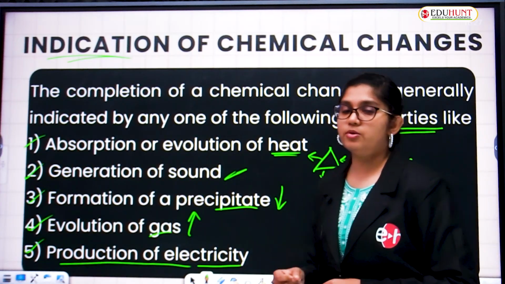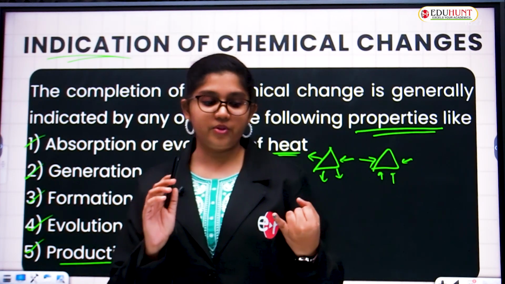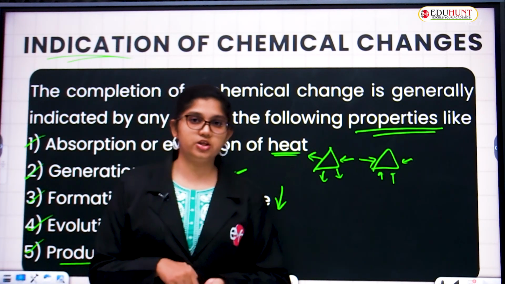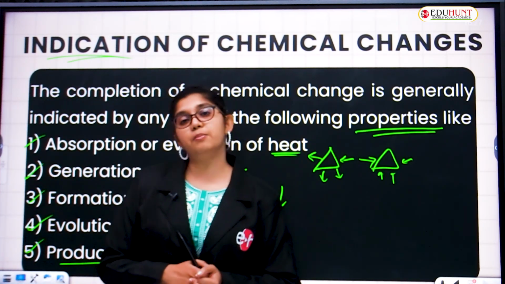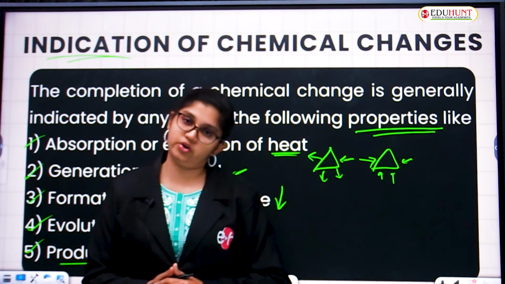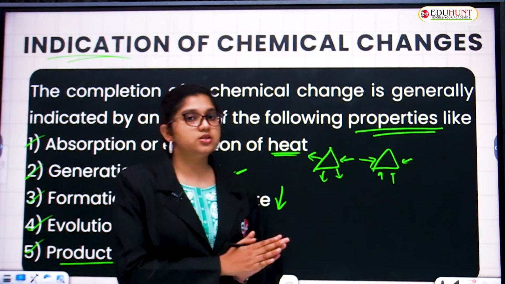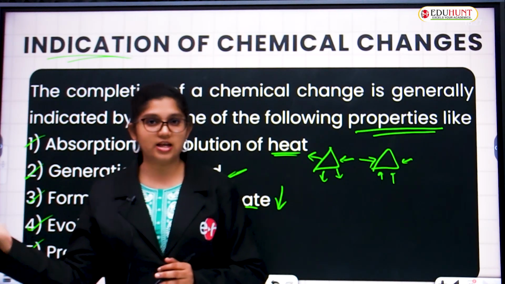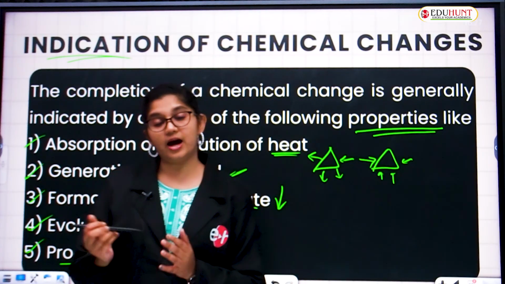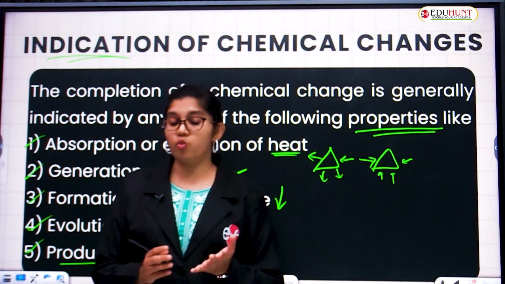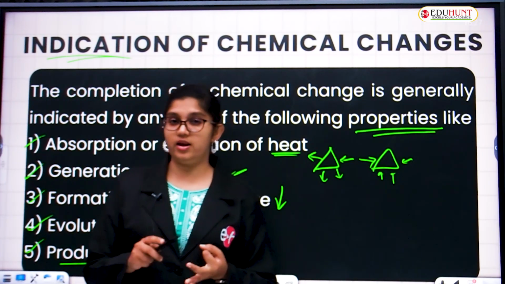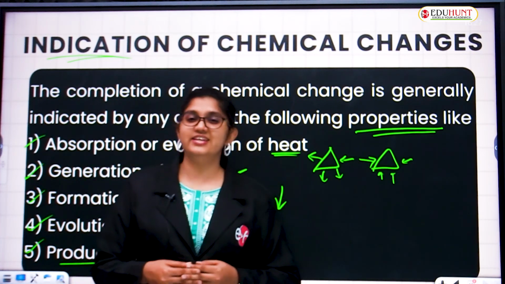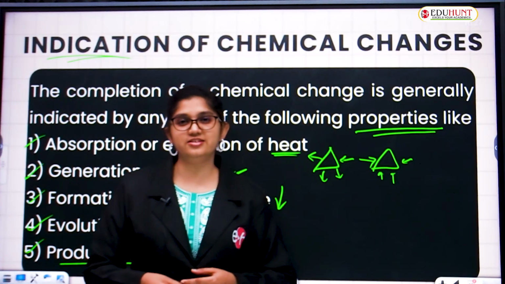Okay, this is all about the video children. ఏం నేర్చుకున్నాం మనం కూడా, what are the conditions of a chemical change and also what are the indications of chemical change, to observe and know it as a completion of a chemical reaction going on. Okay, so this is all about the video children. Hope you understood, hope you liked it, and practice such 6 the last conditions I told you, and observe the changes around you. Okay, by what condition, pressure valla, heat valla, light valla, ఏ విధంగా the changes going on, just note it down and tell me. Okay, so here we go, we'll end the session here children. Thank you.